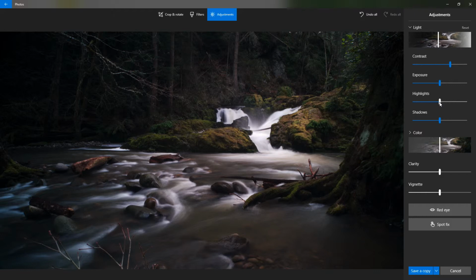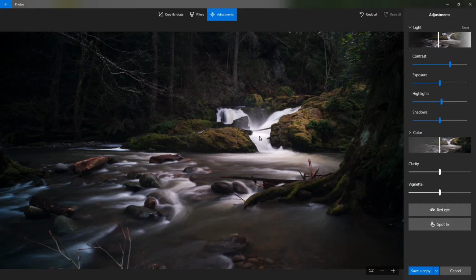So in this case, I'm going to check out the highlights, which shouldn't affect the shadow area as much. So take a look at the image, and I'm going to jam this all the way to the right. So all of this gets brighter, but this didn't get any brighter. And now watch what happens when I go all the way to the left. This got tamped down a bit, and this basically stays the same. So this is designed to affect only a part of your picture, independent of the other parts. See what's happening as I do this? So that's a really good way to either draw attention or try to get rid of that attention, depending on the effect you want. So I'm going to give it a bit of a boost just because I want this extra glow.